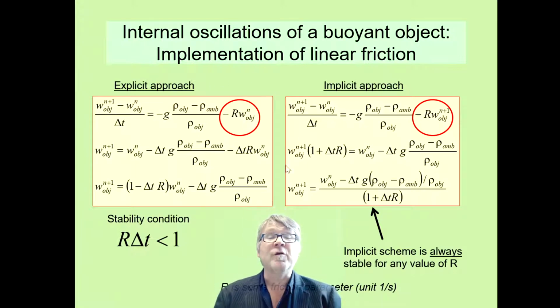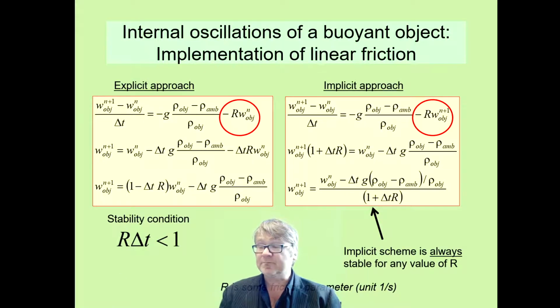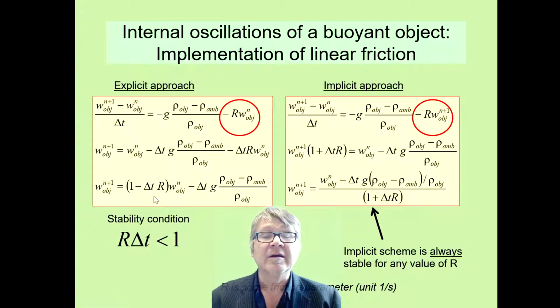Now if you reformulate this, because in a computer code you can only have the unknowns on the left side of the equation and all the knowns on the right-hand side, this is how it looks. The final equation is the same as before, except for this bracket term: 1 minus delta t times r. It takes away a little bit from the 1 and reduces the vertical velocity.